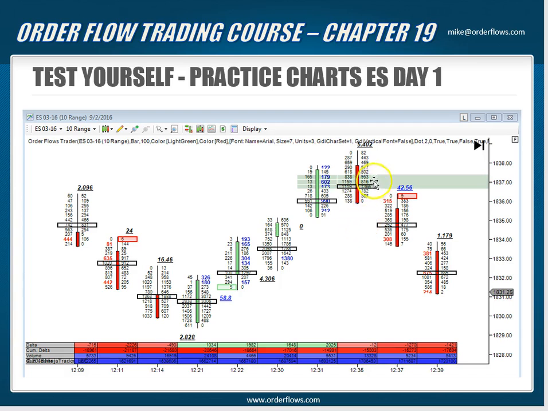Okay, so we come up to the high, and what I find very interesting is we hit this high here, and you got a very small delta. You got a delta of 12, which is a fairly light number. And then you see a single print of 9 in a ratio, blue number. It's one of those that I'm looking to get short at.